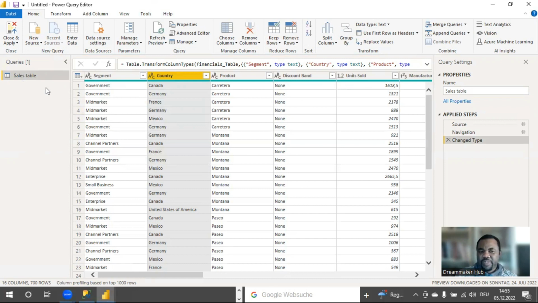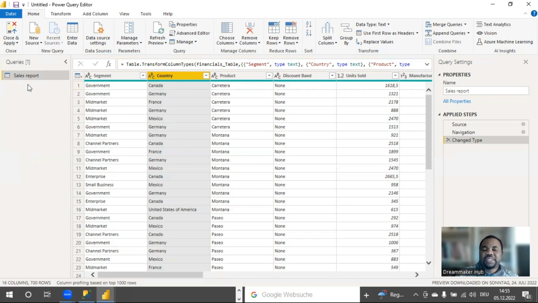I also know that it's a table, so let me just put it as sales report. It's fine because I already know it's a table. Okay, sales report is fine. Now after doing that, let's look at something else that is very important for you to understand. You see that when I changed the name, it changed here. But the next thing I want you to understand is this.